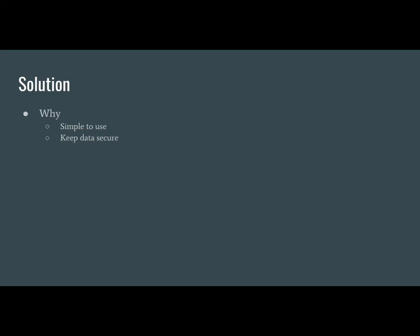So we chose this solution because, like Dylan said, we wanted it to be really simple to use. The solution is very similar to a lot of the other email clients, and the things that the user would interact with look like really any other mail service that you would use. And you don't have to remember to turn on a Virtru plugin like you would with Virtru. Also, it helps keep the data secured because all of the information is verified as to where you are sending the data to. It has to come from a pre-verified list of emails, so it makes sure that you keep the information within the company.